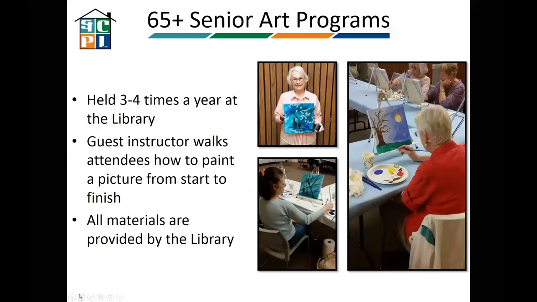Outreach hosts Senior O programs at the library, where a guest instructor teaches participants to paint a picture from start to finish. We host the art program 3 to 4 times a year with a new painting each season. The library purchases all the materials and supplies, including the canvas, paintbrushes, and easels. We play jazz and blues music during the program, such as Michael Bublé and Frank Sinatra. Each art program lasts around 2 hours and accommodates 16 seniors.